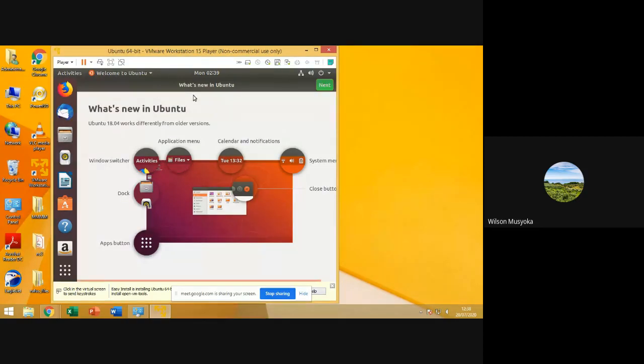So once we are logged in, now we can perform the other activities that we needed to.